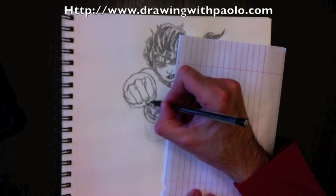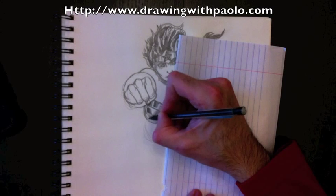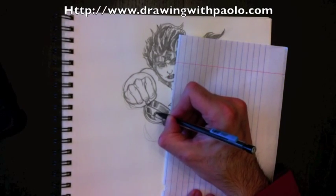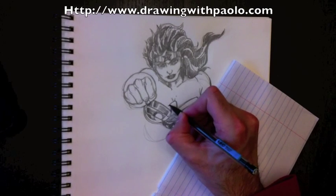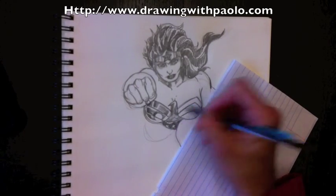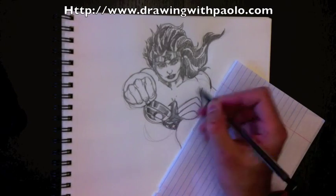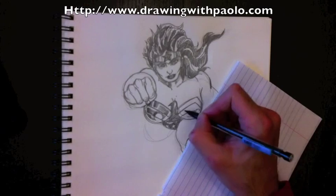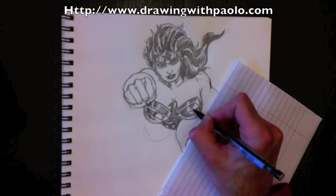This is the Wonder Woman which is a special request by my friend Lizanne. You may have seen this paper I use before — people ask me why I use it. Look where my hand is right now: it's on top of part of the drawing. If I didn't have that piece of paper, my palm would be scrubbing all over the drawing and spreading the graphite, smudging everything. This white piece of paper allows me not to smudge my drawing. As I move around to get to the details I want, I'm not smudging what's underneath — the paper takes the brunt. When I remove my hand, you can see the paper is a little bit darker.